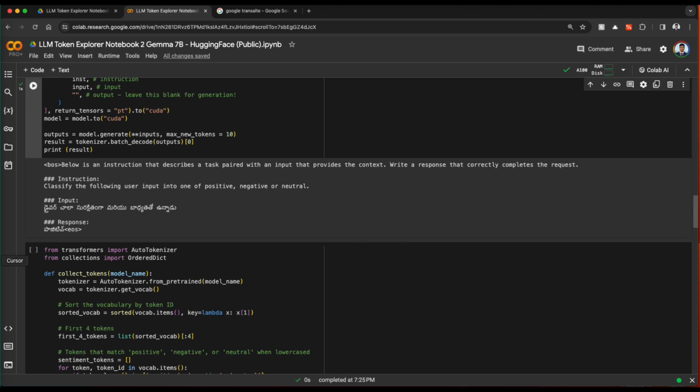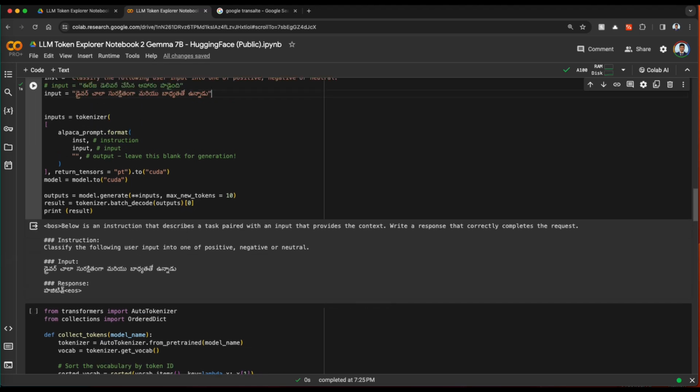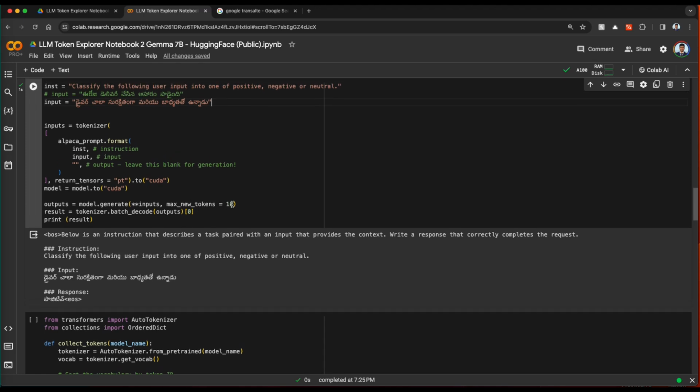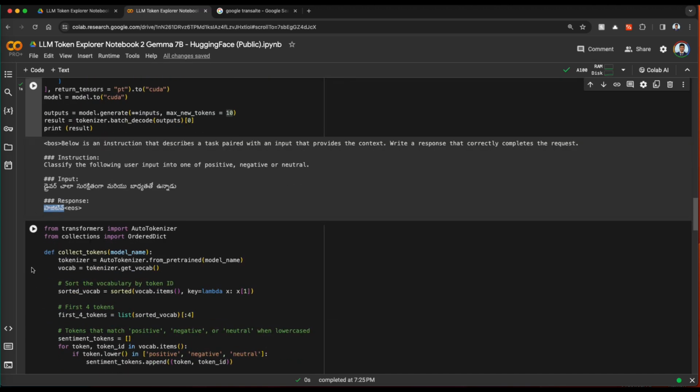But what we want to see is, right now it might be generating 10 tokens, and positive might be 5 or 6 tokens or 10 tokens itself. It's not a single token. So if you want to do just single token generation and use it as a classification model, we need to see whether those single tokens are available or not in our tokenizer.